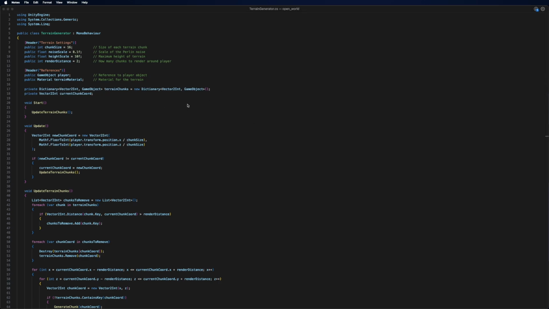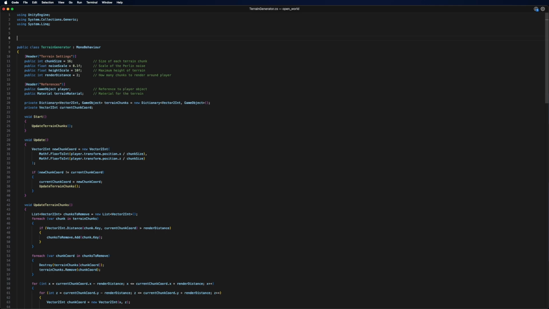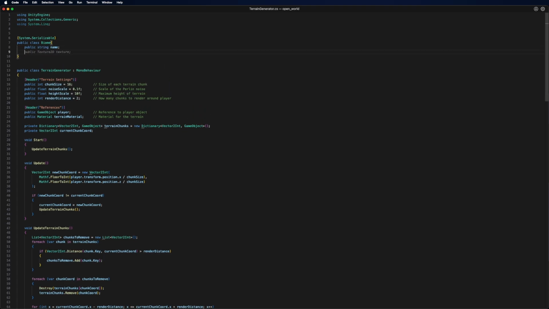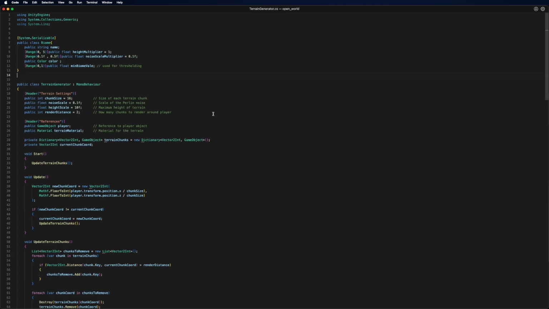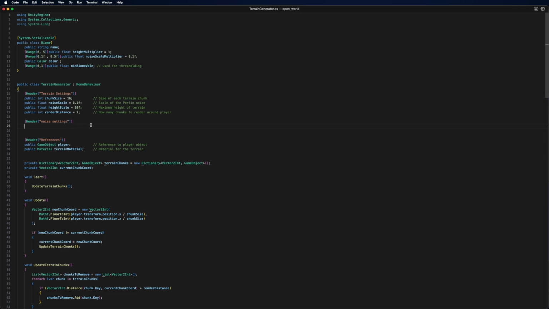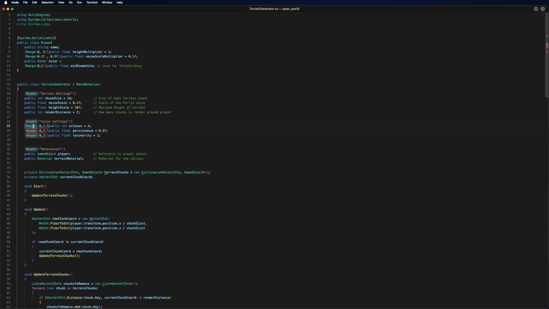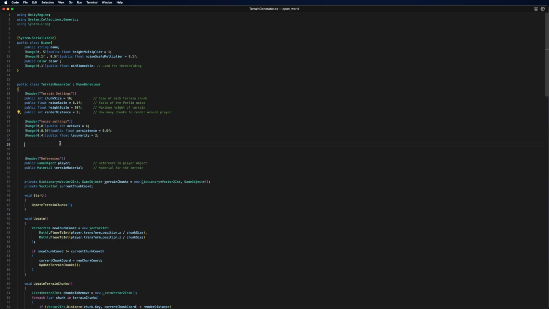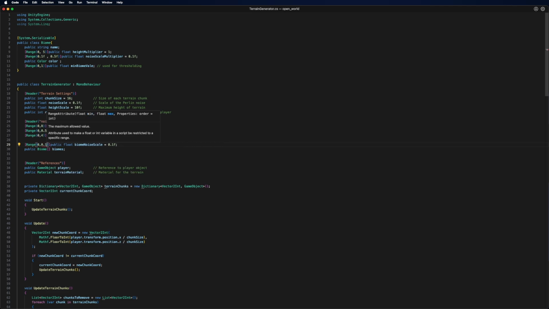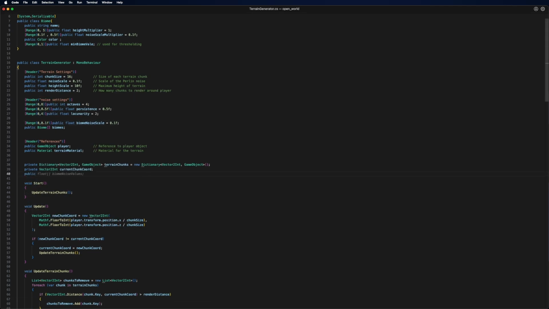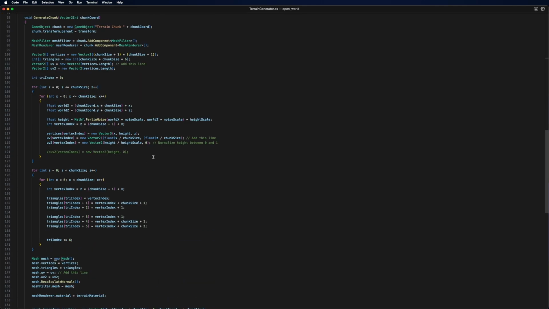So I'll just add what's missing from the beginning. To start off, we had some biomes, and in here on top, we had a struct of biomes. So let's do that. Let's create some noise settings in here as well. Now that we have the noise settings, let's create a reference to this biome and let's put it inside of a list. And let's create one more vector too. Okay, now that we are done with the referencing, let's start updating this code in here.